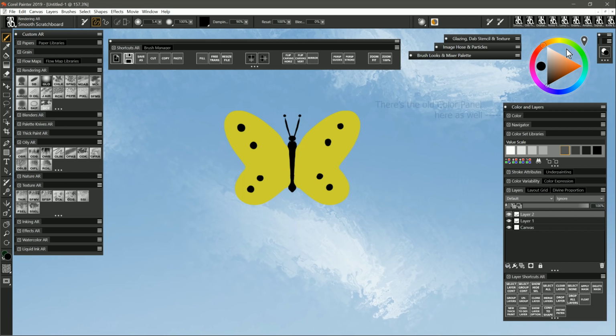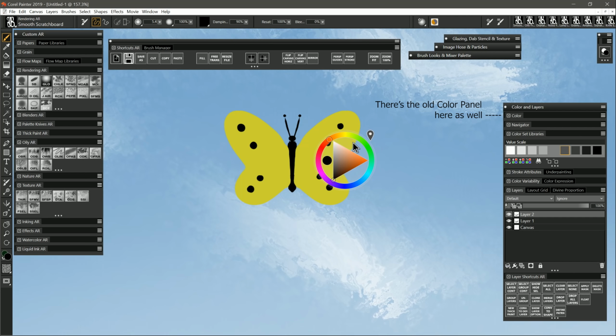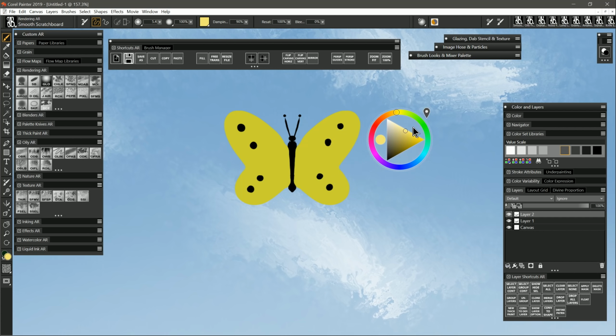Now earlier I mentioned that you can move the temporal color picker around. You could place it on top of your artwork. That'll help you compare colors so you can see this lighter yellow against the base yellow underneath to help make a better judgment about the color that you're picking. If you want that to be bigger, you can drag it from the edge here to make it bigger or smaller, and then just drag it here to put it back.